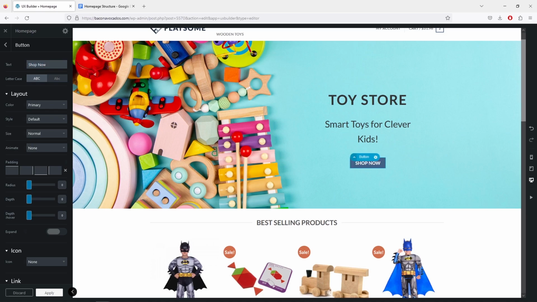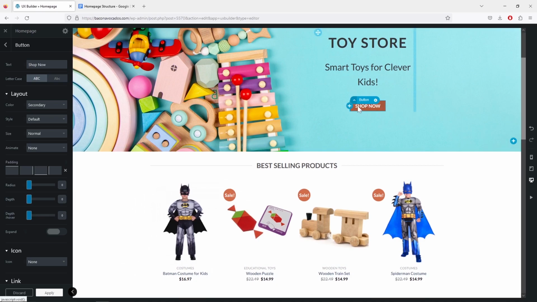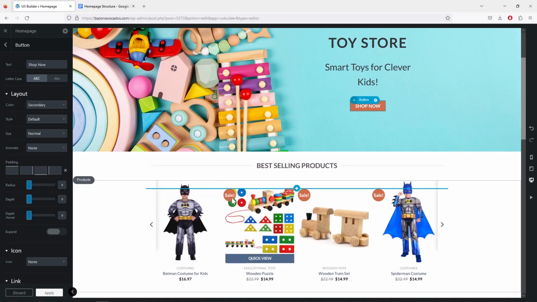All right, let's do some style adjustments. Let's choose the secondary color. At the moment, the secondary color is set to be this orange color, but later, once we're gonna work on the customization options of this theme, we're gonna do changes. We're gonna replace this orange color to red color, and the same color is displayed right here for sale bubble. So we're gonna work on that in a later lesson.